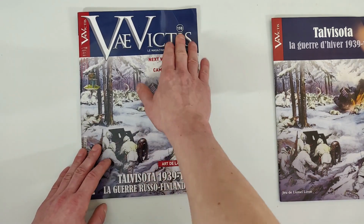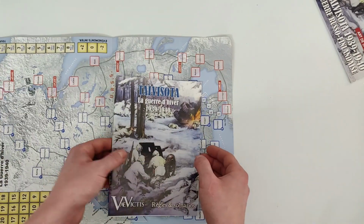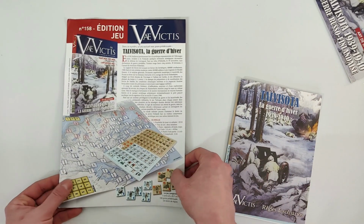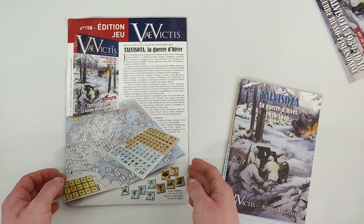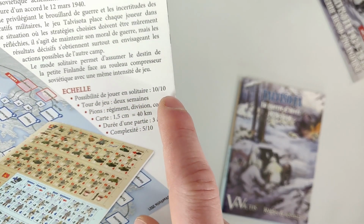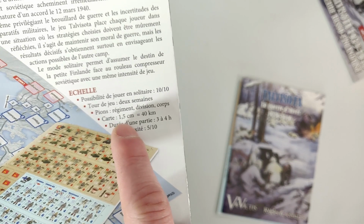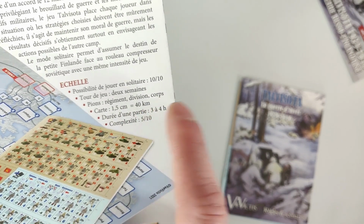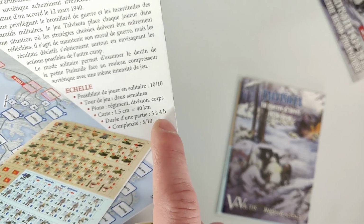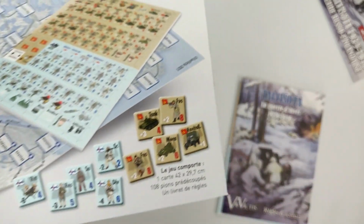Anyway, VaeVictis issue number 158, and with that we get this free game, which is Talvisota, and comes in this nice folder and has some cool information on the back, which again I can't read because it's in French, but we can see here that possibility to play in solitaire is 10 out of 10. It's going to be regiments, division, and corps, and 1.5 centimeter is 40 kilometers. You Yanks don't know about what that is, and duration of time to play a game is 3 to 4 hours, and complexity is 5 out of 10. We have some example counters here.